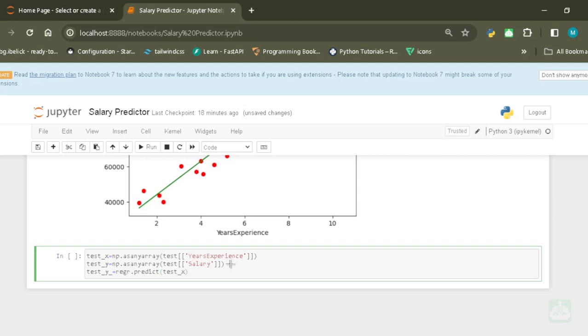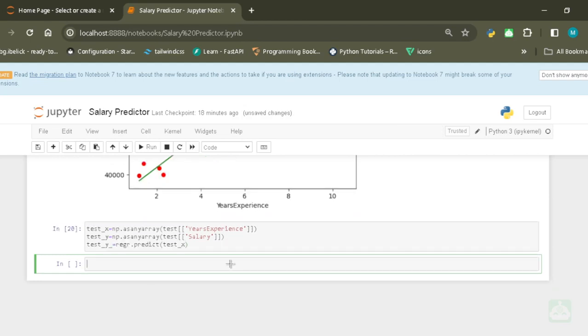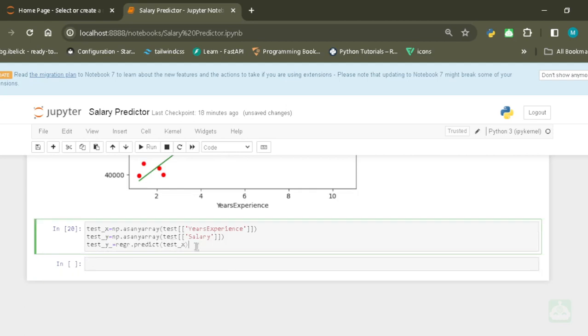Okay, we have loaded the model with that, and now we'll ask it to predict the test values. So we haven't used these test values to load the model. We haven't trained the model with the test values. We have only trained it with the train values.